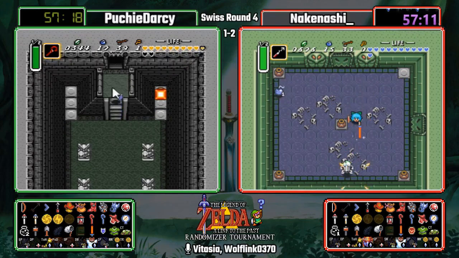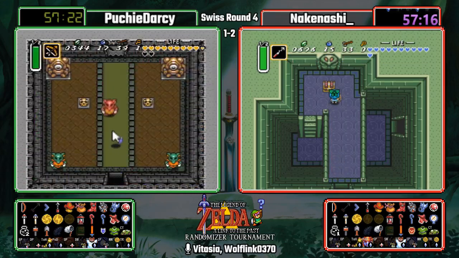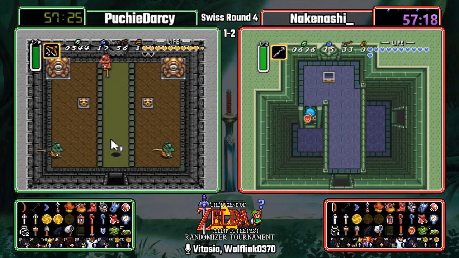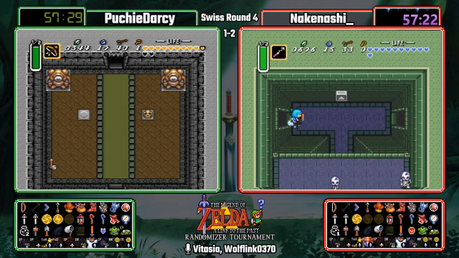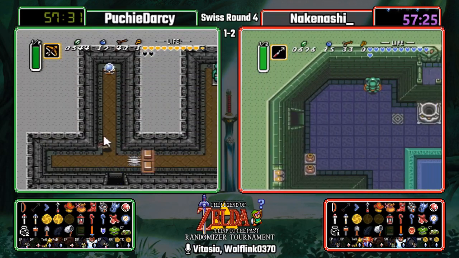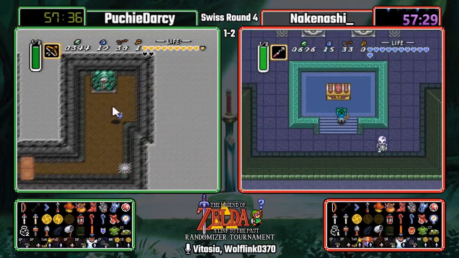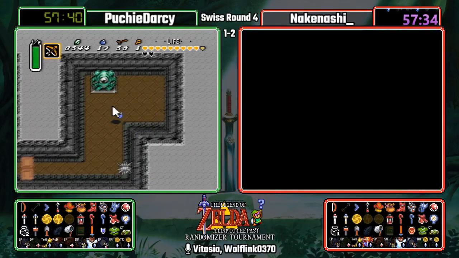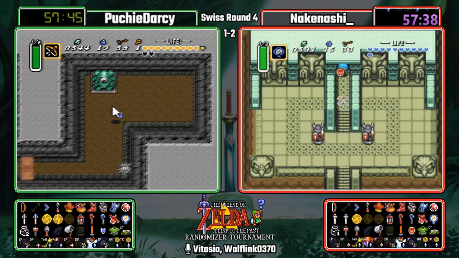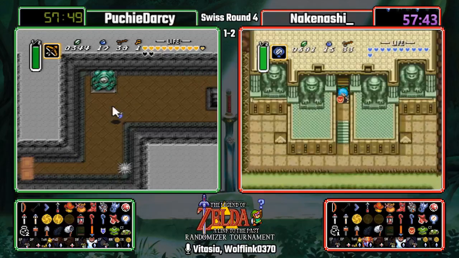And unfortunately, I just missed what Nake found. Well, I will check shortly. Oh, yeah, that makes sense. It would have been the big key. Gets the final item, a 5 rupee from the big chest.